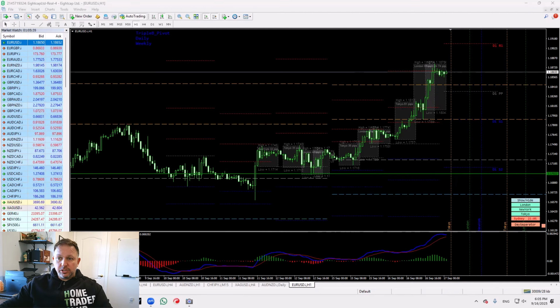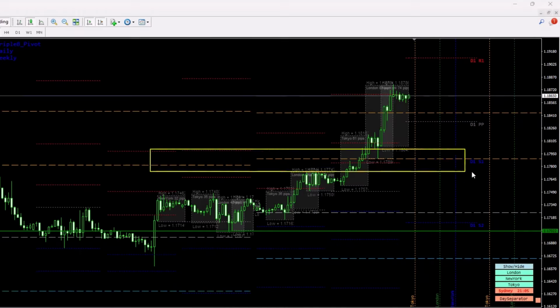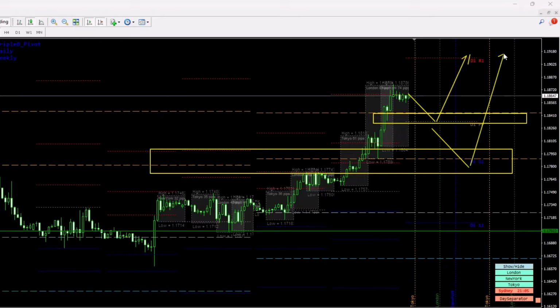This is the first key zone, and the second key zone is here, the next weekly resistance zone with the daily support one. And as you can see, this zone was also very popular on all the previous days. It was acting as resistance. Of course, it's broken and now acts as the support. So these are the two key levels where I believe if we manage to bounce, the euro should be able to continue higher.